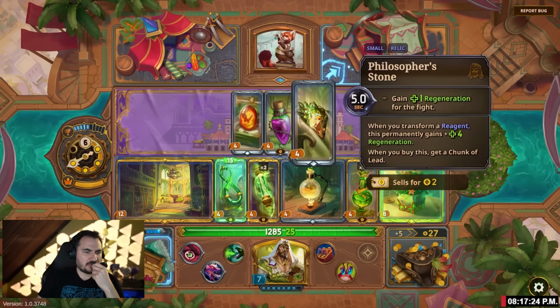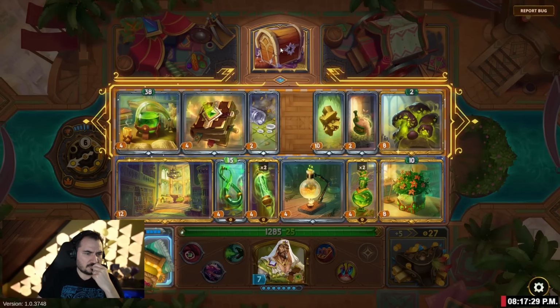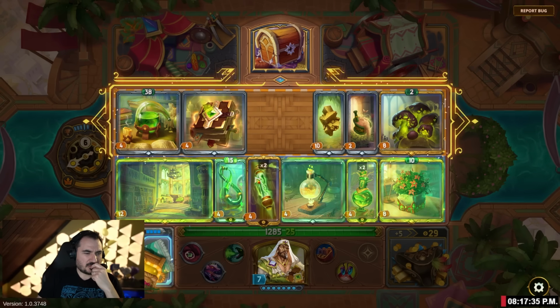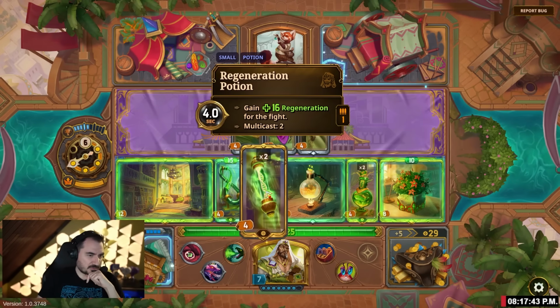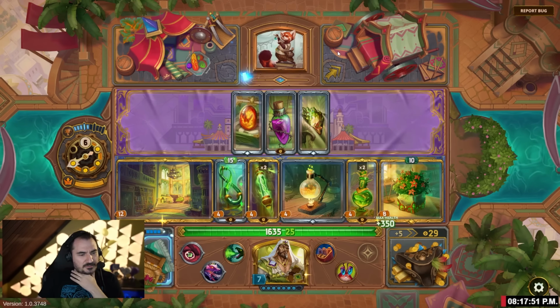Maybe a little bit later if you don't mind. I quite like Philosopher's Stone, but I don't think I'll end up using it. I think it's a little bit late. If you get Philosopher's Stone a little bit earlier, you can push for transmutes and scale its regen like crazy. Yeah, I just don't think it'll work out.